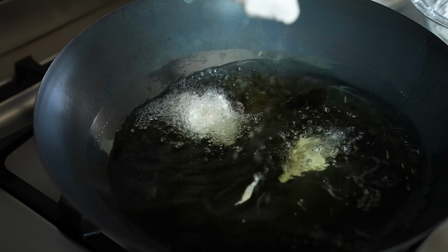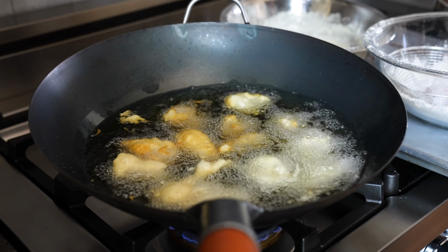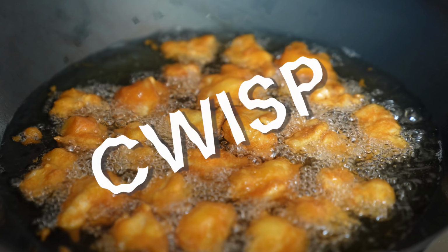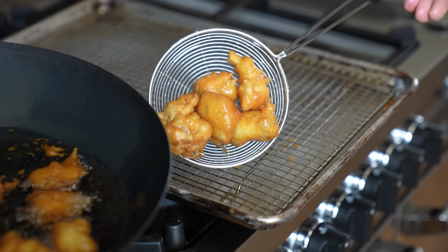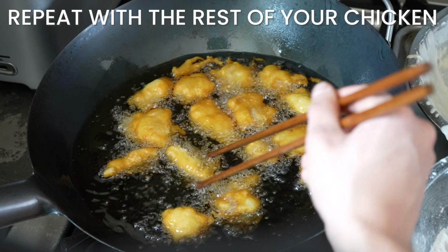You'll likely have to do this in 2 to 3 batches depending on the size of your wok, but definitely do not overcrowd that thing. Now just let those bad boys fry, turning them occasionally for about 4 to 5 minutes, or until they reach a beautiful golden brown and the inside is cooked to at least 165 Fahrenheit. Then using a spider, fish your little chicken men out of the oil and drain on a wire rack or paper towels. Then all you gotta do is repeat with the rest of your chicken.